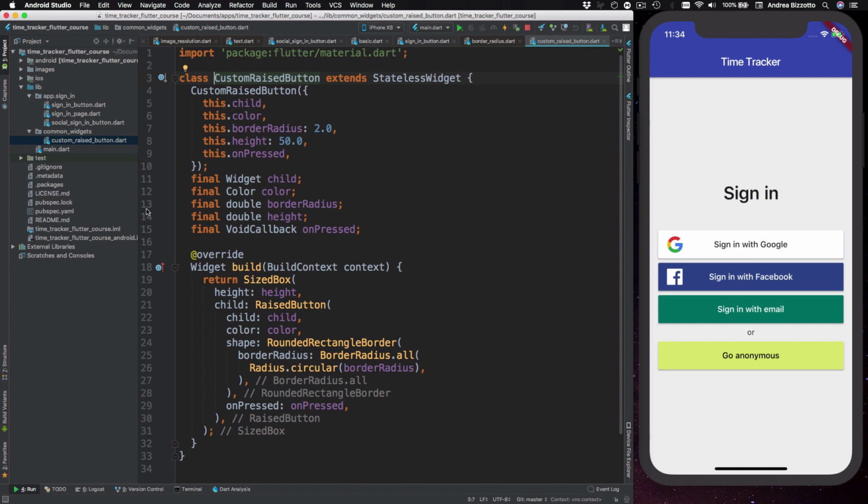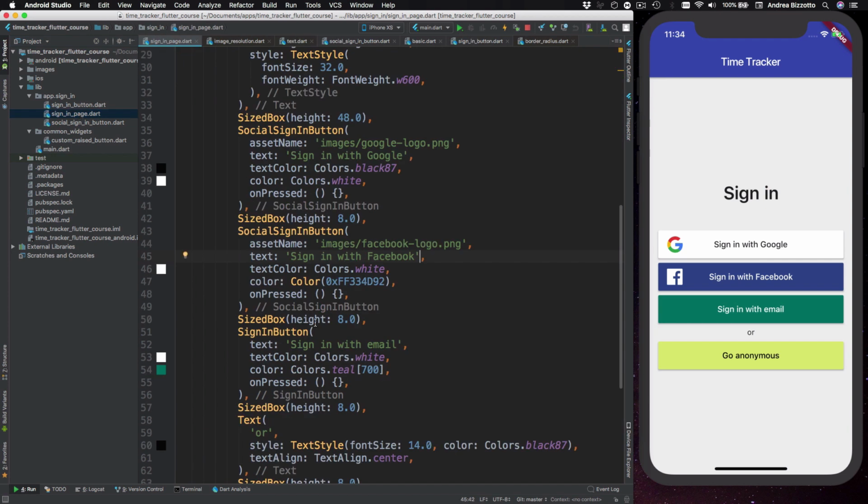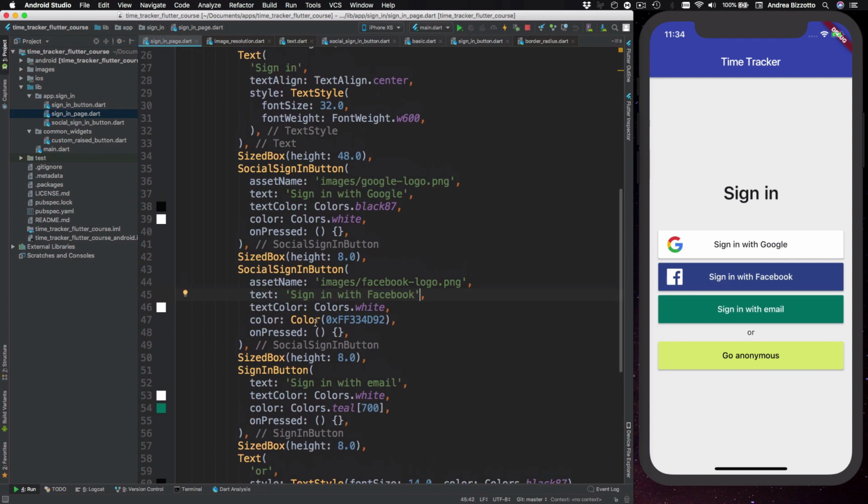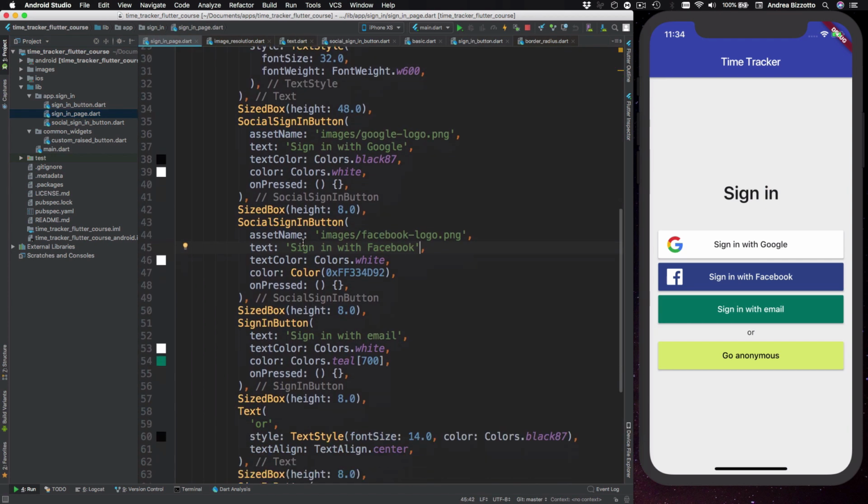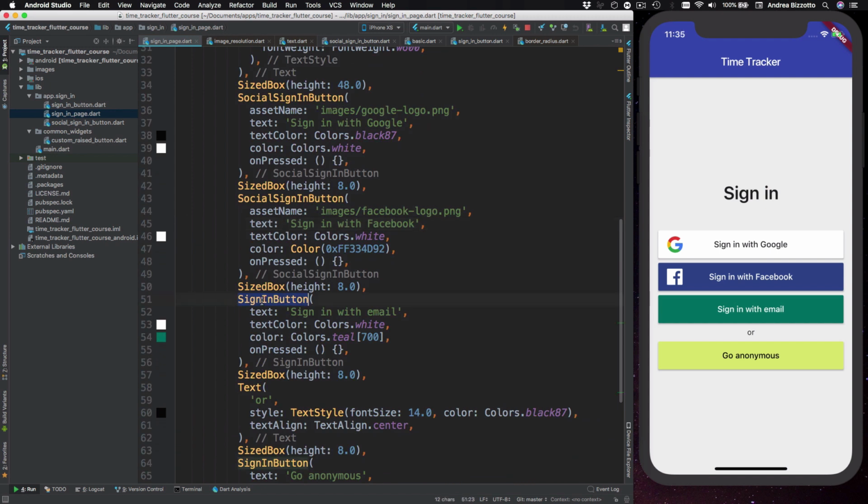So let's take a look at the SignInPage that we have created. And we can see that all the SignInButtons that we have in here use a text property. As we have seen, if we forget to specify the text property, then we get a warning from the compiler telling us that the property is required.